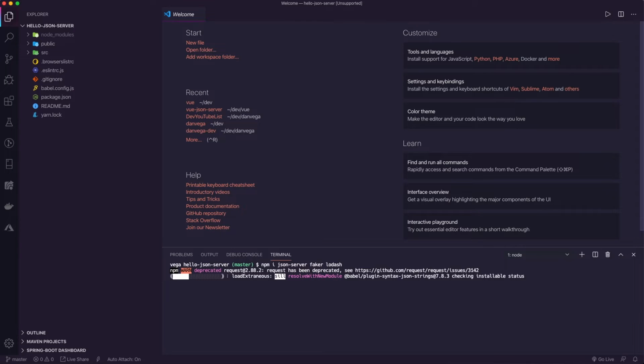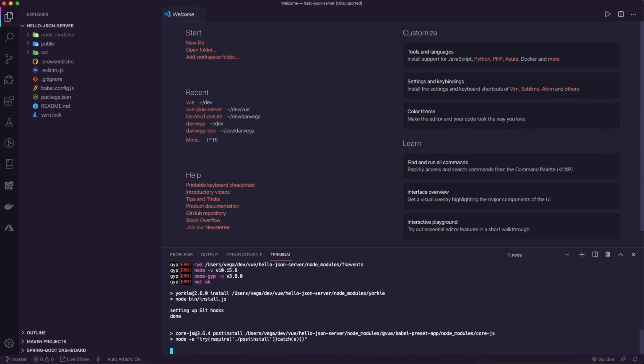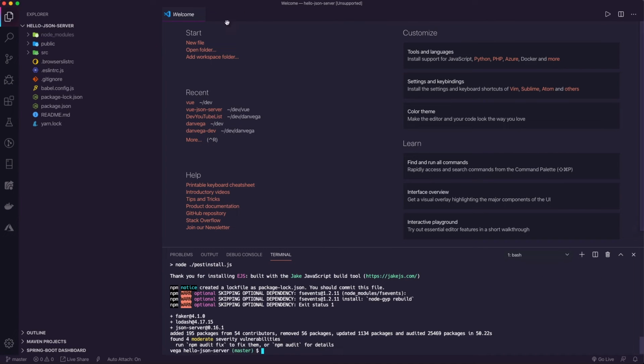some data. So as I said before, the way JSON Server works is you can use it as part of maybe your startup script, and you can point it towards a DB, and that DB is really just a JSON file. So we could sit here and manually type out some data if we wanted to, but that is going to be a pain in the butt, especially if you wanted 100 records. So what we're going to do is use a couple of these packages that we're just installing now, like Faker and Lodash, and we're going to generate a list of 100 people that we can then use to kind of quickly prototype out our application.